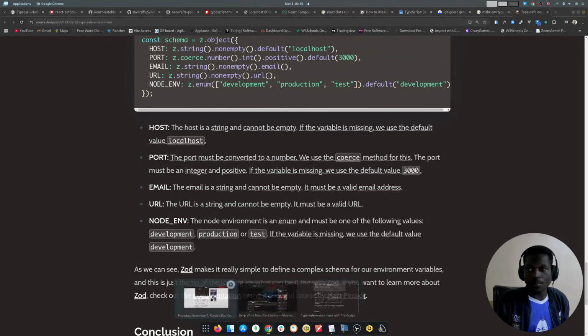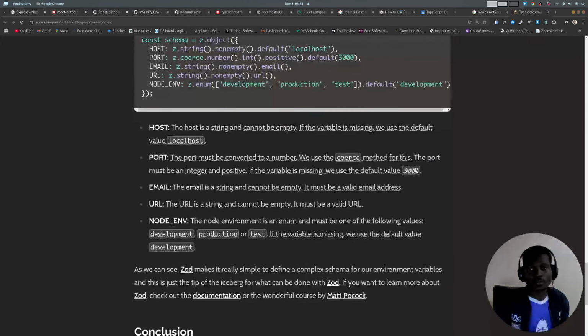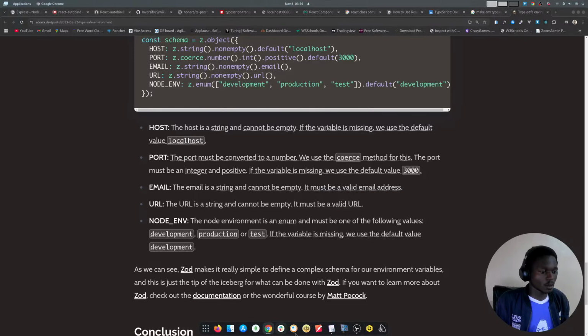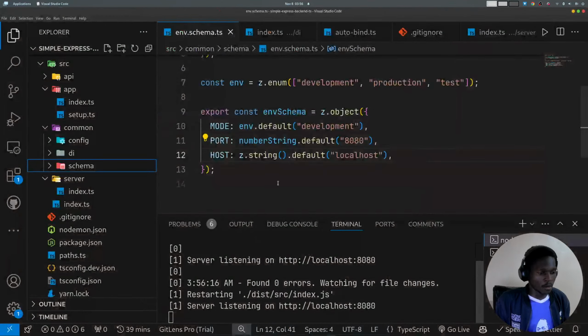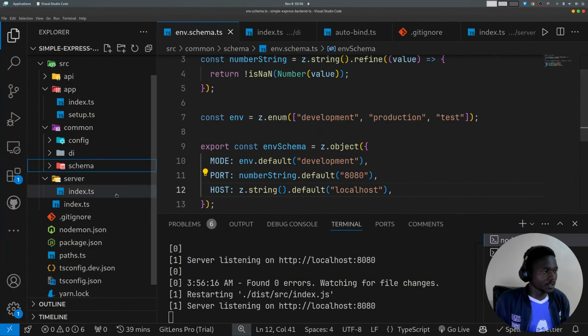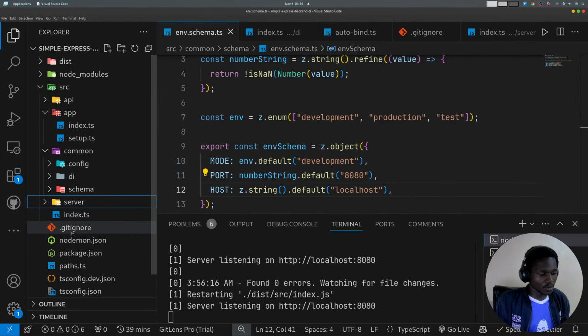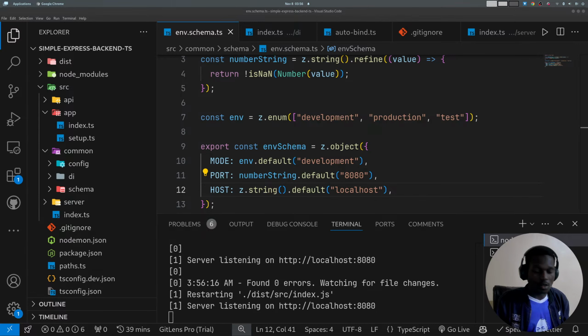So next is to build some of the processors. We need a way to handle some rejections and what have you. So let's set up a global error handler.